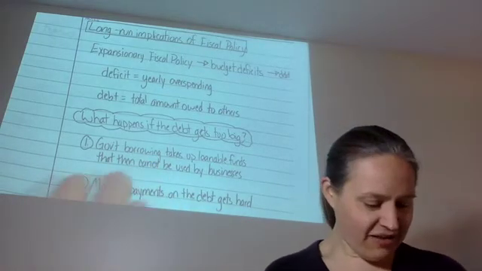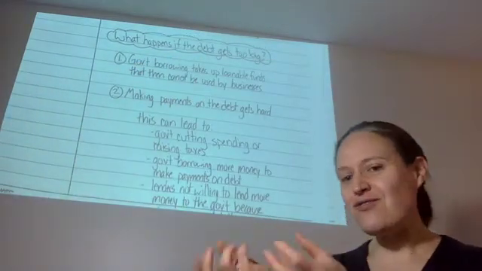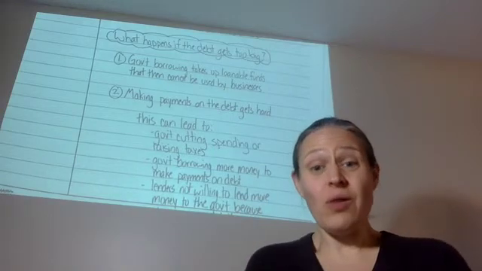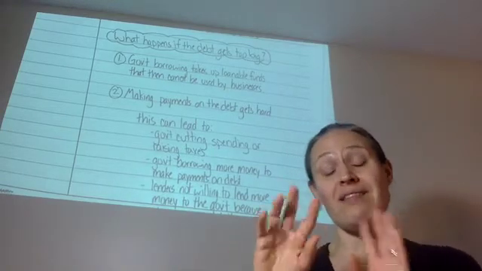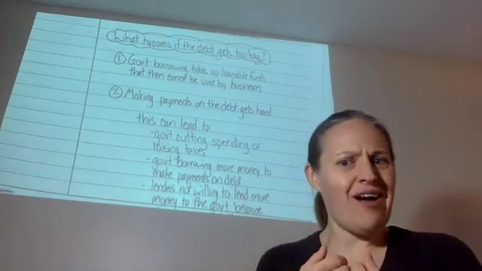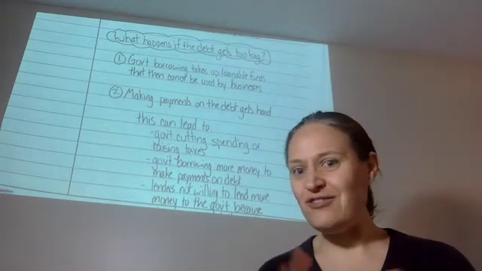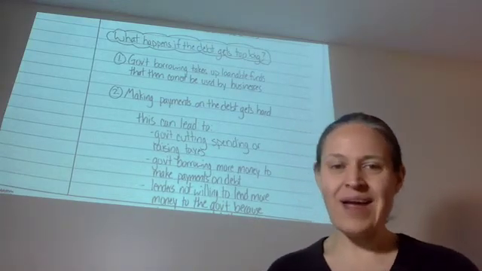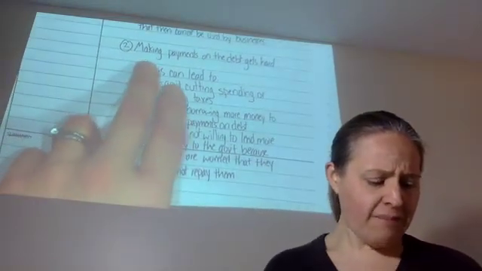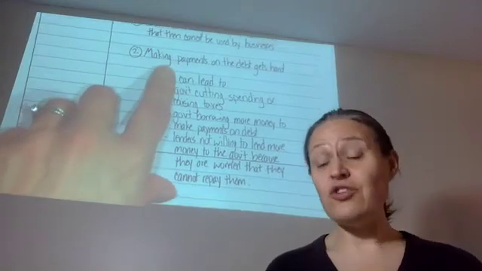So, what happens if the debt gets too big? Well, the first idea is if the government is doing tons of borrowing, when they borrow money, that comes from the loanable funds market, both here in the United States and in other countries. If the government is taking up all those loans, that means businesses and people don't have those loans available to them. So that's a problem. But the bigger problem is that making the payments on the debt gets difficult to do.